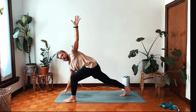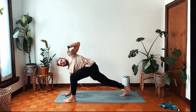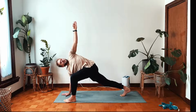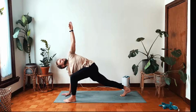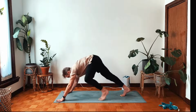And then take that right hand to the yoga block or the floor. Left arm comes up and breathe. So this pose has elements of a twist as well as a side plank. Spread the fingers and push through the whole right hand. And you could be extra strong in the right side of the core. On your next exhale, look down, lower the left hand, and then step back to downward facing dog.